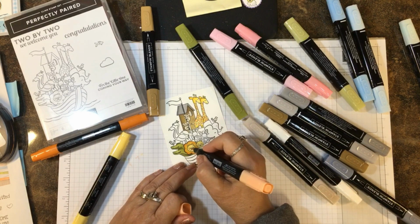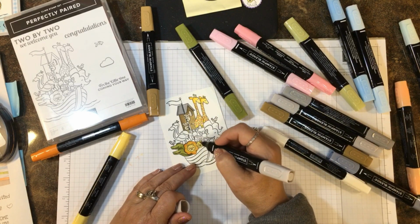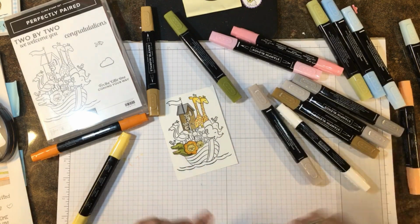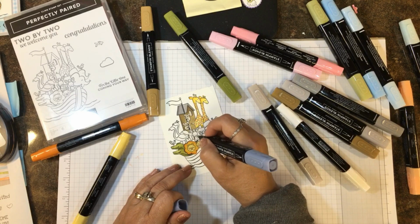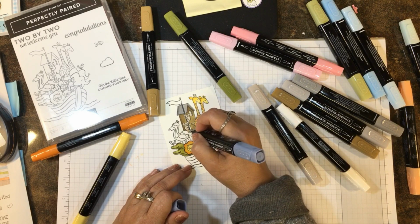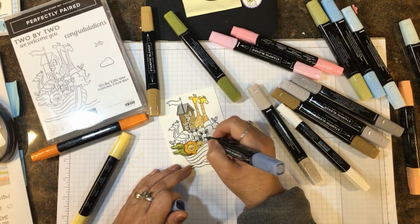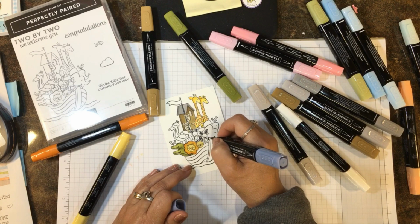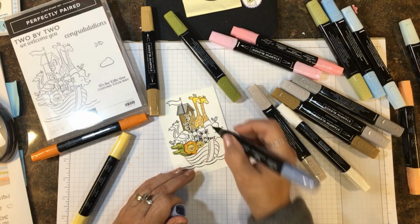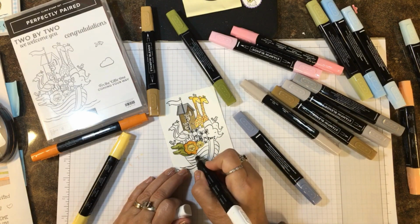And then I'm going in with a little bit of crumb cake over top of both of them, and I used a little bit of light Pumpkin Pie on the lioness as well. Okay, now I'm doing the stripes on the two zebras, and I'm just leaving the rest the stark white and just going from there. Now I got my inspiration for the colors used here to just give me a hint of what to use by the picture that's in the Occasions catalog.